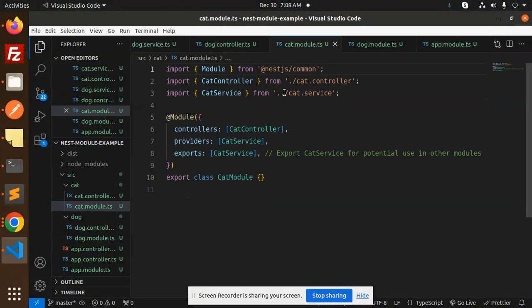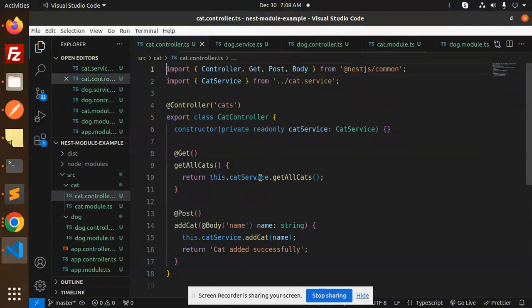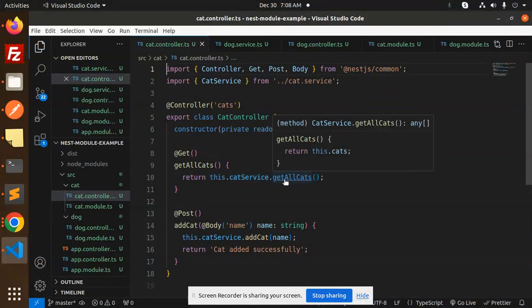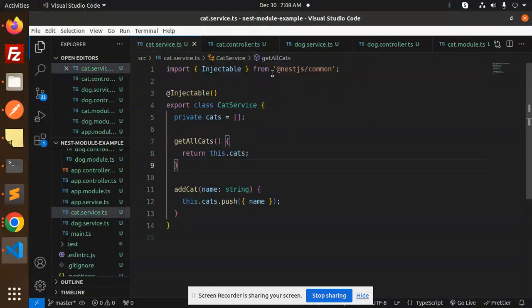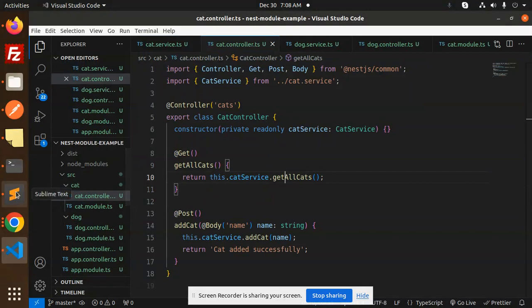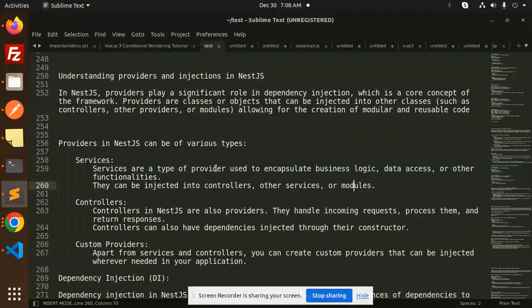Let's go to that cat module, then we have a controller, and in this you will see this.catService.getAllCats. This logic should be in the service section, right? That is what they are trying to say: services are the type of provider used to encapsulate the business logic. Data access, so here we are fetching the data. If you go with the DB, storing the data also comes into the service part, or other functionalities.